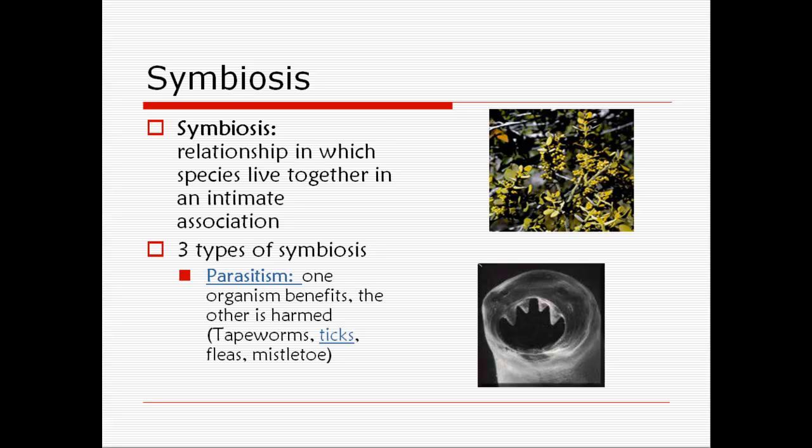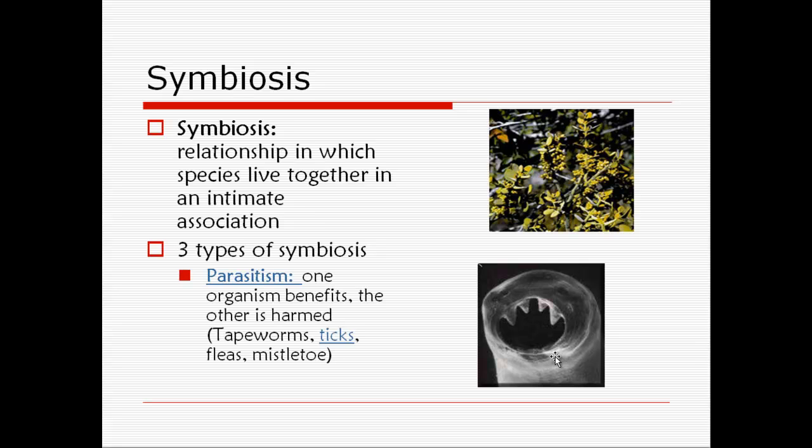First is parasitism. One organism benefits, the other is harmed. These are your common blood-sucking insects and other weird things that you see. For example, a tapeworm. This is the head of a tapeworm. It latches onto your intestines, sucks away your nutrients and food. So you are losing nutrients, which you, in theory, worked really hard to get if you hunted for it. So that is harmful to you, whereas a tapeworm continues to grow and get bigger, and so it is gaining.